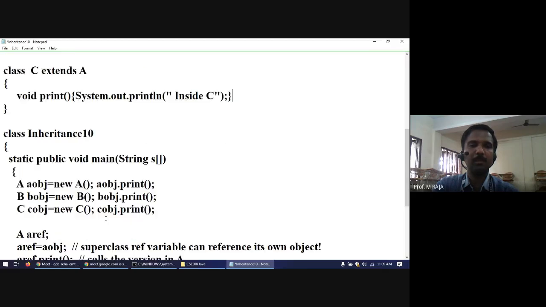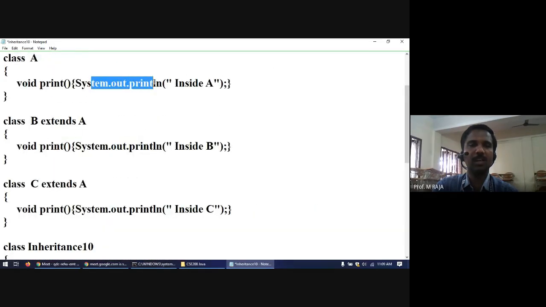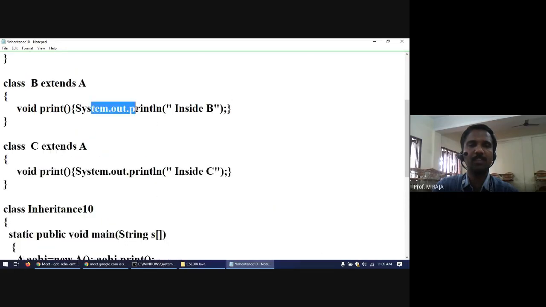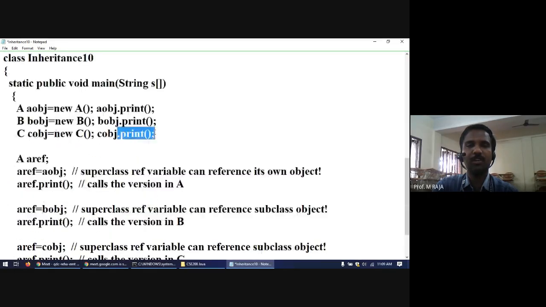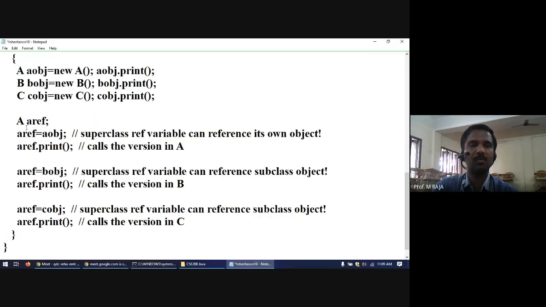Now inside the main method, we create the corresponding local objects: A obj, B obj, C obj. Using these objects, you can call the print method. So A obj dot print calls the version available in class A. B obj dot print calls the version available in class B. Using the C object, you can invoke the version available in class C. That is a normal rule.